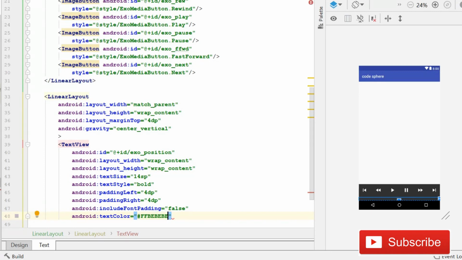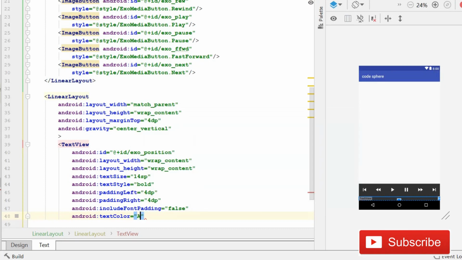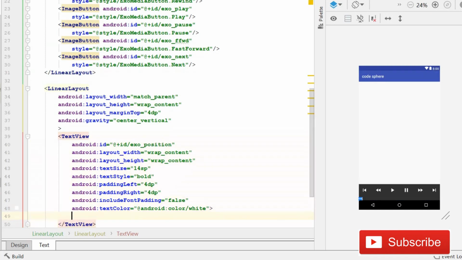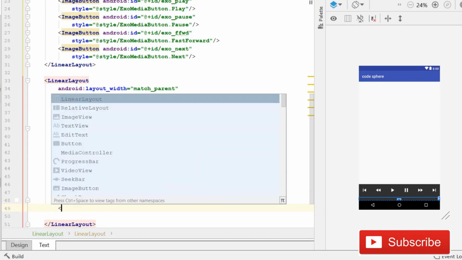So now you can see the text color is appearing here, and you can also give android white, and now you can see that white color is now visible here. And after this white color here what we need to do is simply close this text view. Yes, now it's fine.